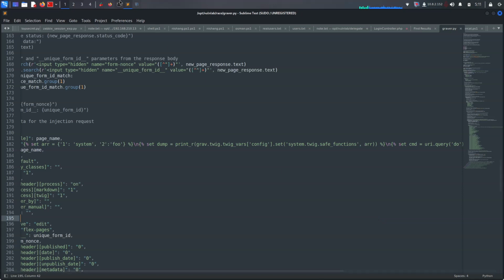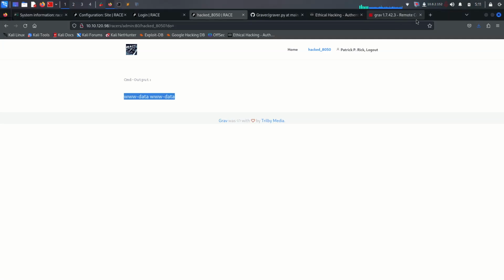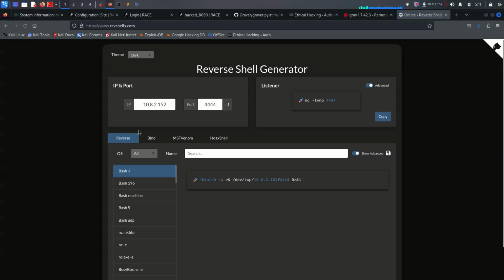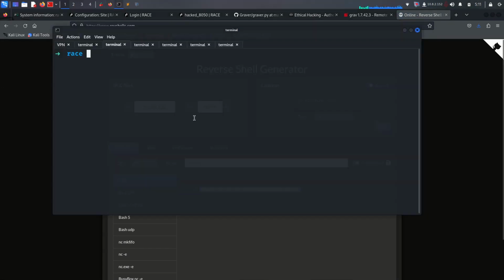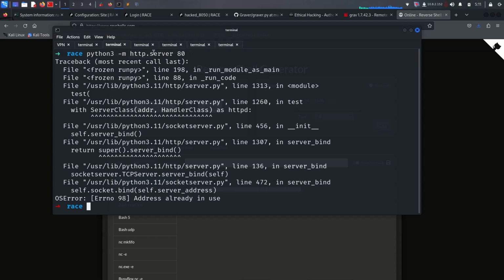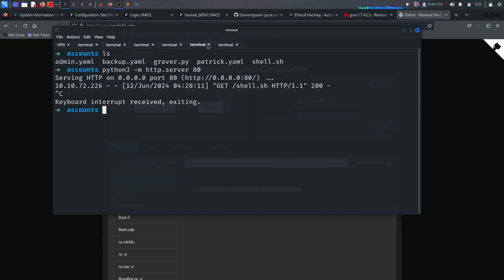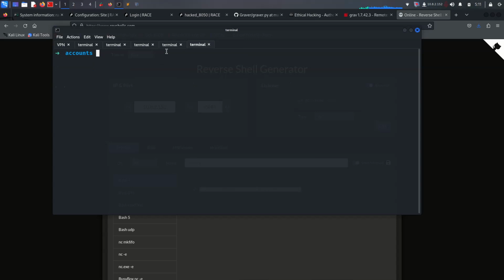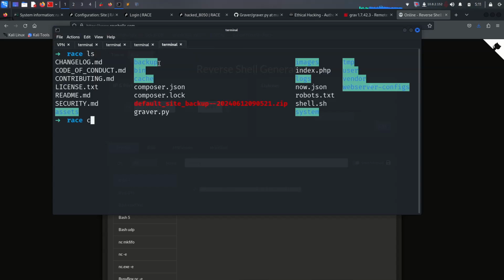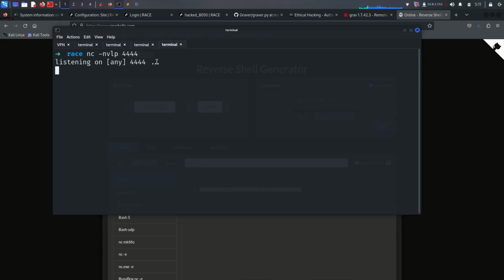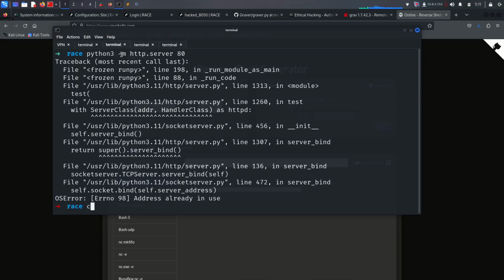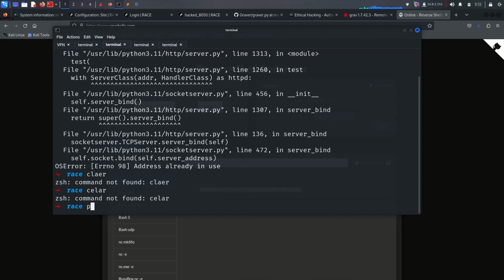Alright, so I'm going to grab the reverse shell from here. Let's call this nano shell.shell, give this, and I want to be listening on Python 3. It's already in use, right? So let's see. Alright, so we can start a listener here like ncat -mvlp.